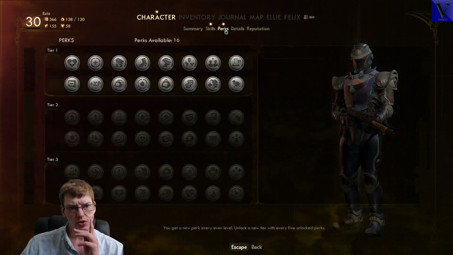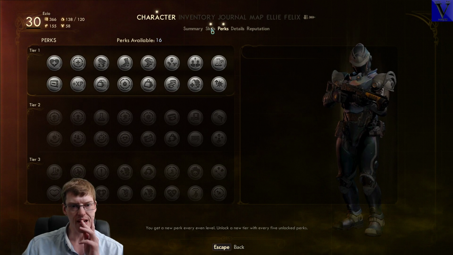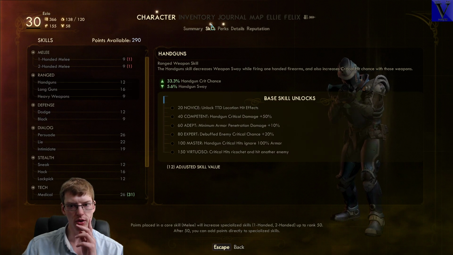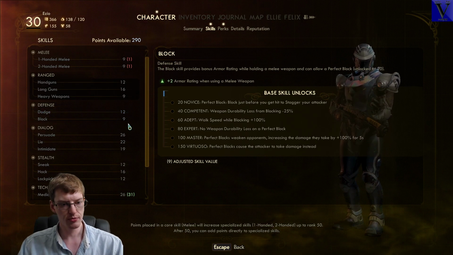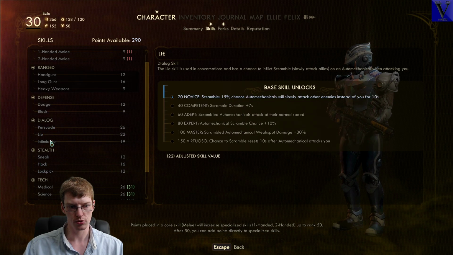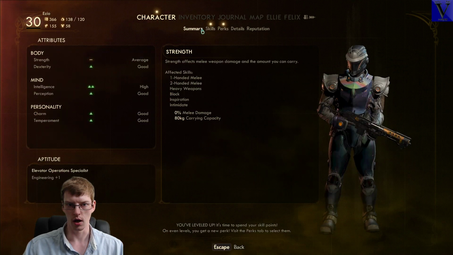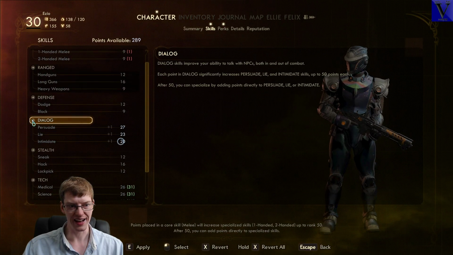Hold on, perks? I've undone all my perks. I'm an idiot. Damn, I forgot about the perks. I'm suddenly deeply regretting this decision I've made. Oh well, in for a penny, in for a pound. So, let's see. How do I add things? Oh, there we go.